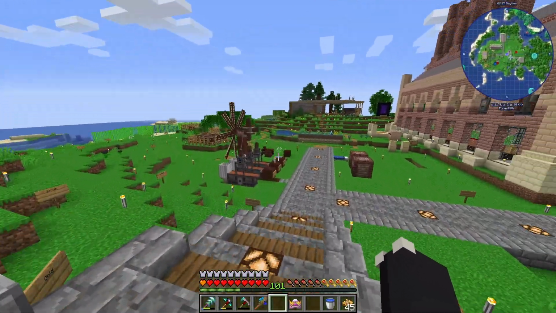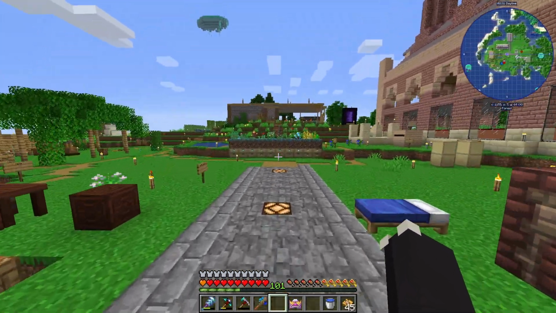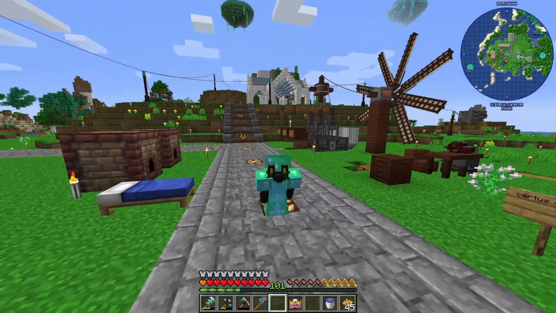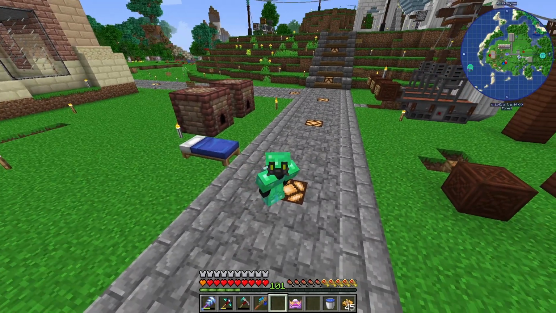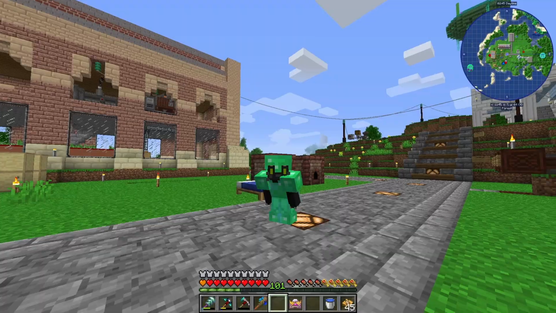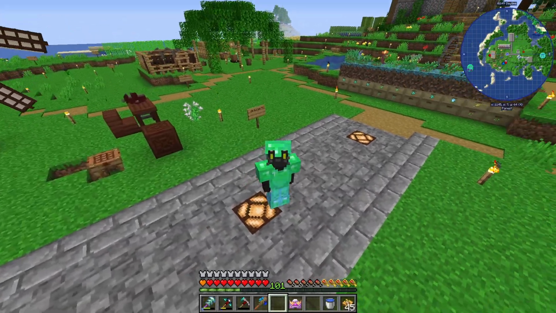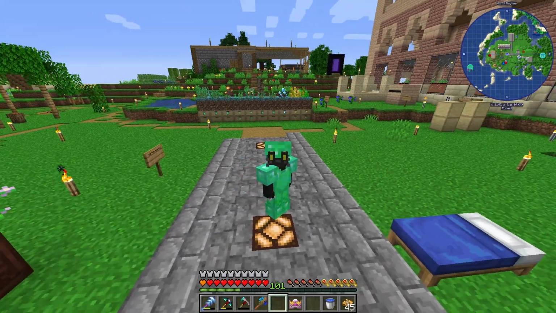In the Divine Journey Discord, there's kind of a list of the best armor and gear that you can get. I actually stole this pickaxe design from there. And the second step in the best armor and gear starts in the Aether. So I'm excited to get better equipment and venture further into this mod pack.